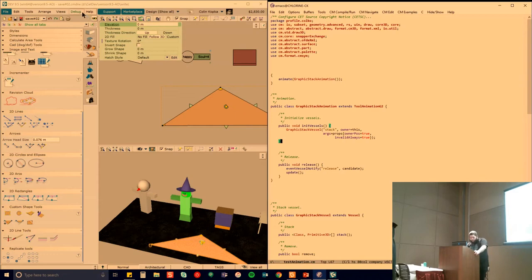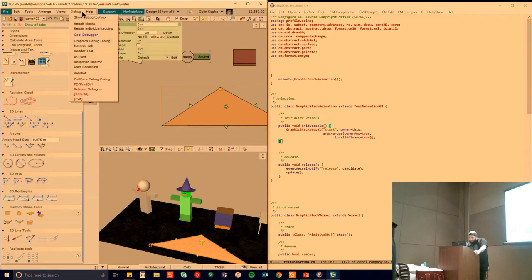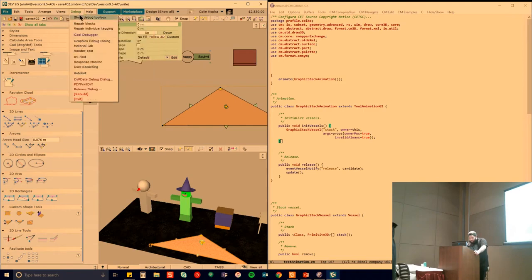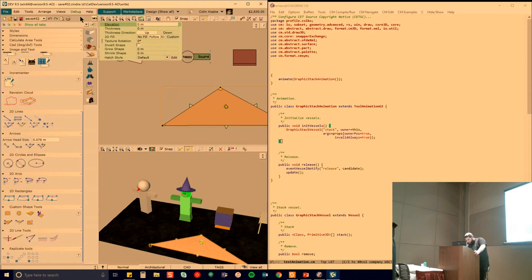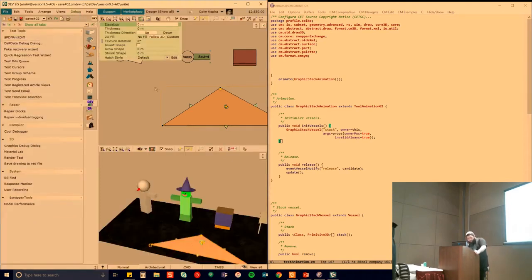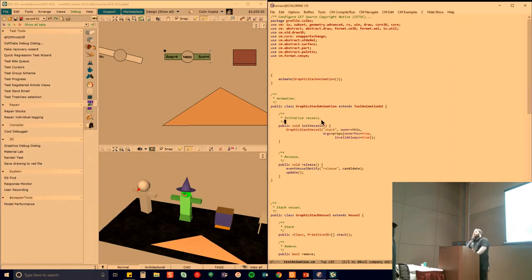Okay, well, let's see. I have to turn those on manually. No, show debug toolbox. Hopefully. Okay, okay. I don't know why my Emacs is being like this.